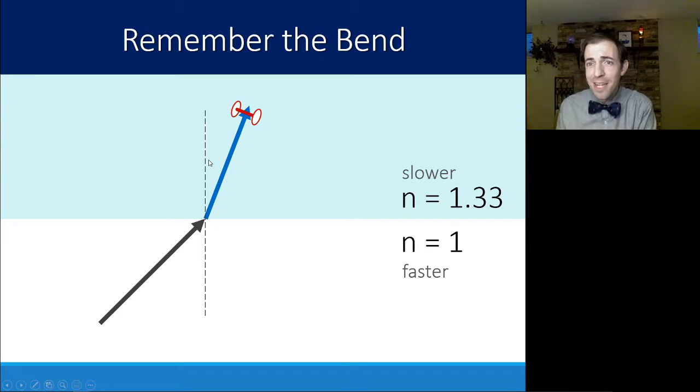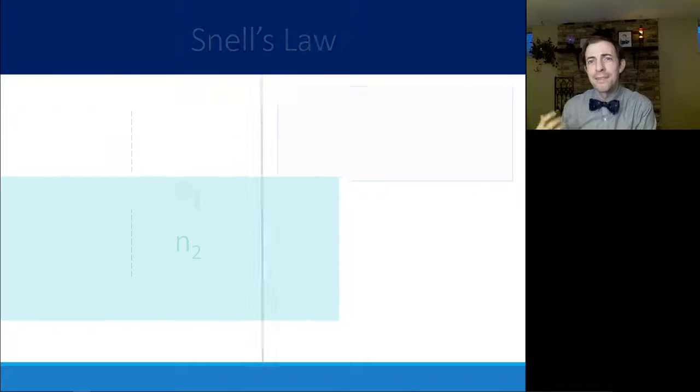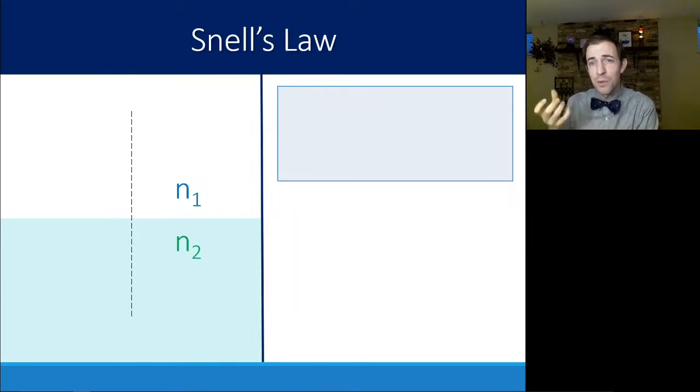We're going to use this to help us predict the direction still, but we're also going to add some math to it and get some actual quantified angles here. So say you have a medium boundary here between two different media. The way that we're going to describe those media is by their index of refraction, n1 and n2. Doesn't matter what two media there are, we'll just use one or the other.